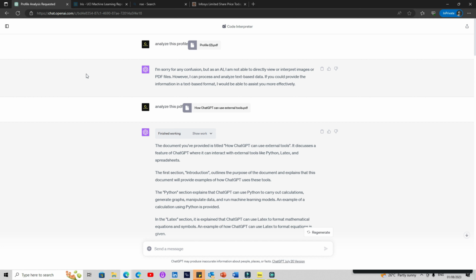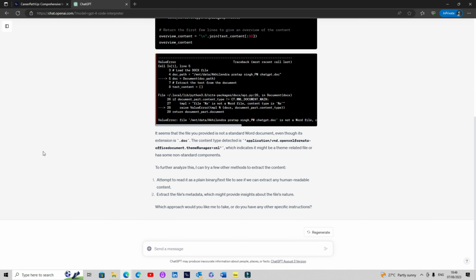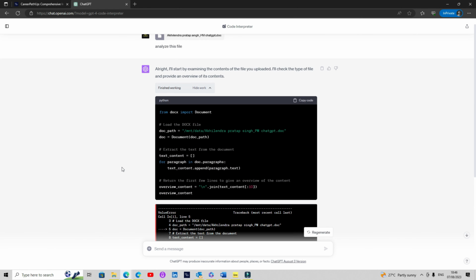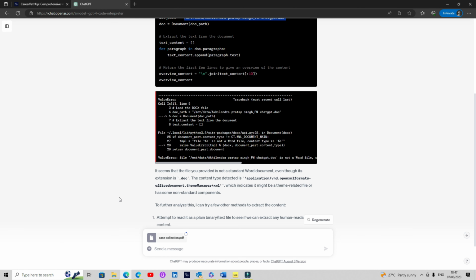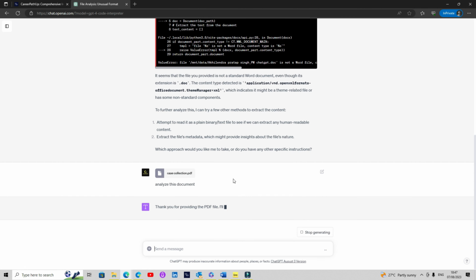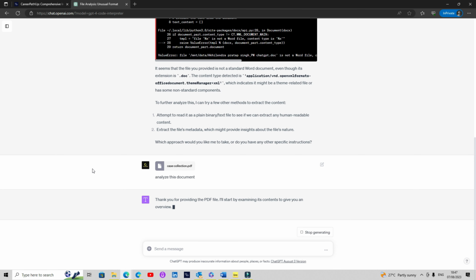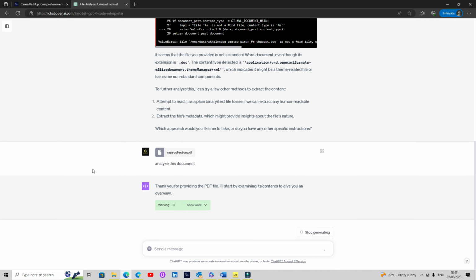So let's start with a basic Word file and see if it is capable of handling a Word file. As you can see, I have selected a file. Now I will just say analyze this file. It's a good example to begin with, because as you can see, sometimes it will throw certain errors. It has worked with some Word documents, and sometimes I have got similar errors, whether it's Word or even PDF or other formats. Now I never had any issues with CSV or Excel, but Word and PDF, you might have to be careful. It may or may not work.